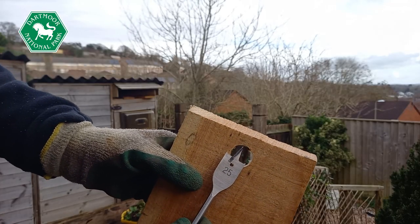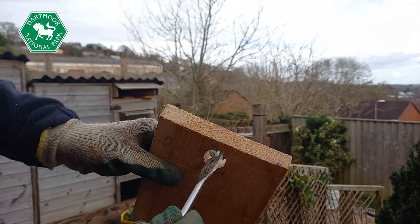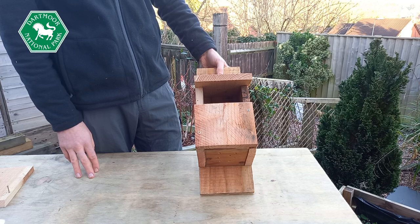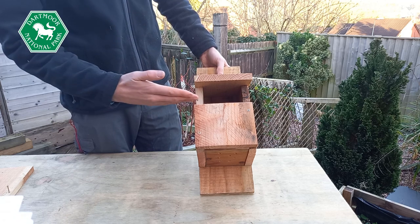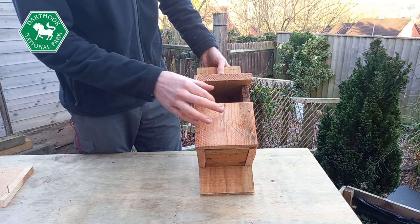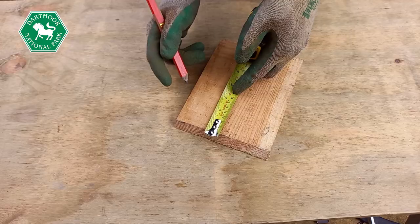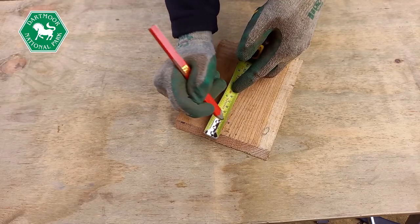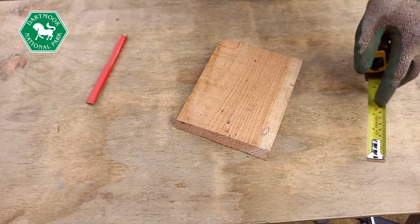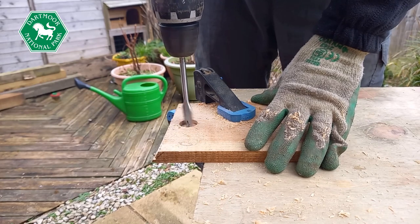Now we're going to drill the entrance hole. I'm making a bird box for blue tits, so I need a 25mm hole. If you don't have a large enough drill bit, simply saw 75mm off the front panel. This will give you a letterbox design like this, ideal for robins and wagtails. Drill the hole as high as you can to stop chicks from falling out. I've drilled mine so as to leave 3cm of wood between the hole and the top edge, so it shouldn't split.